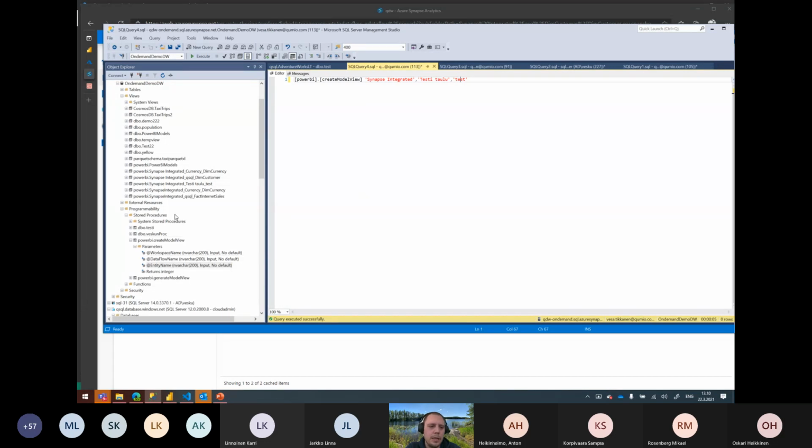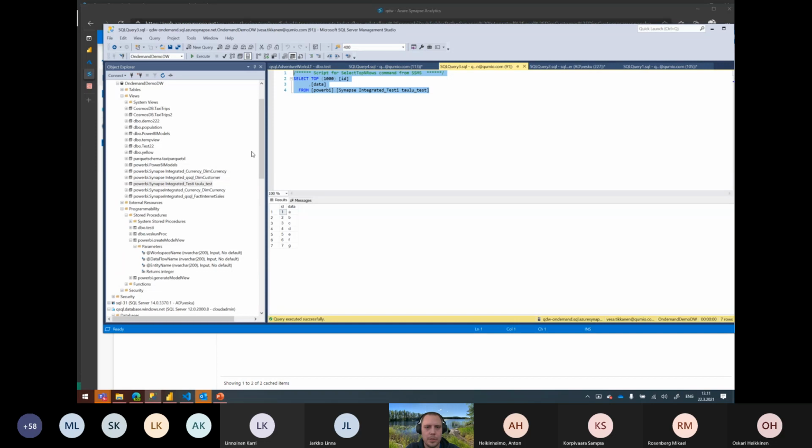Then it goes through the folder structure and the model.json file and others and generates the output view, which is visible over the views list.